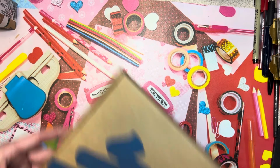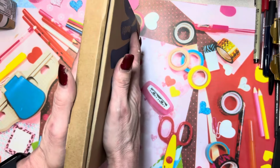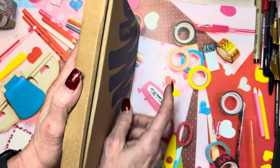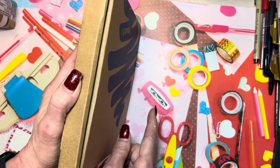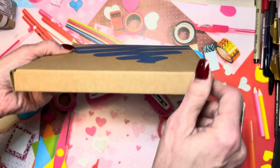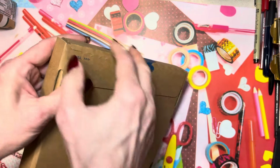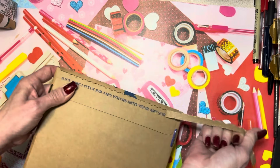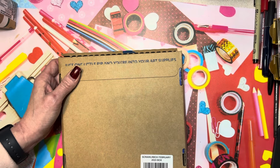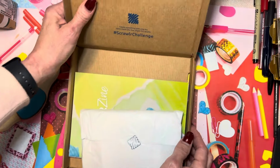Now the next box is the February 2023 box. And can you see that? It's bulging. This was the same as the June 2022 box. It cost $7, but it's bulging. So I'm curious because I don't know what's in here. And I'm sorry, guys. I know I placed this order, but my memory, as you all know, I'd have to go back in my journals and look. But let's take a look together.